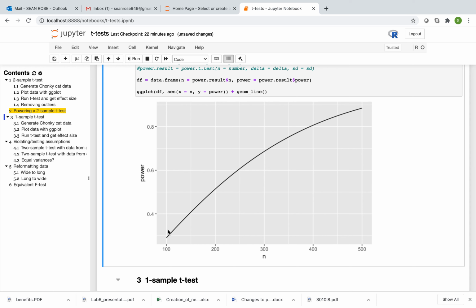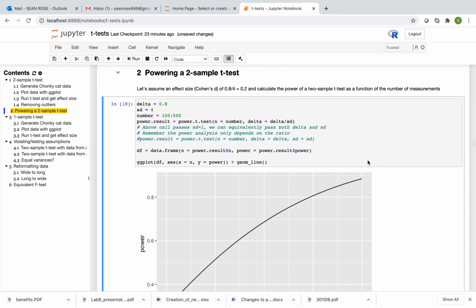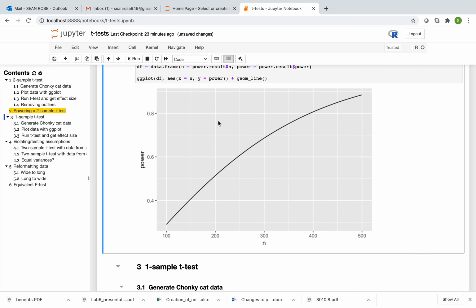And what you would usually do with this kind of power analysis is you'd look at this curve and say, okay, when does it cross whatever my desired power level is? A lot of times, an arbitrary one that people pick is 0.8. So I say, okay, I have a power of about 0.8 at about, I don't know, 390 something. So I need about 400 measurements to get about 80% power with this experiment if I have an effect size of 0.2. And that's how you power a t-test.